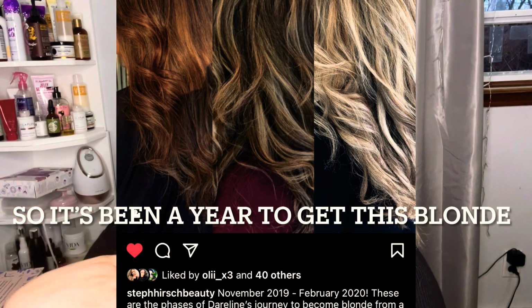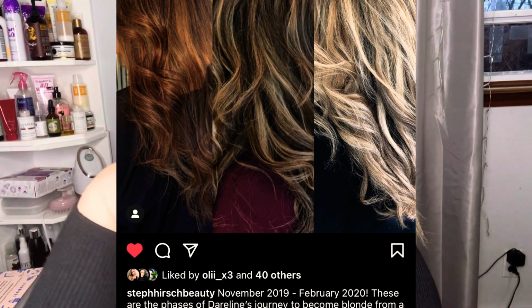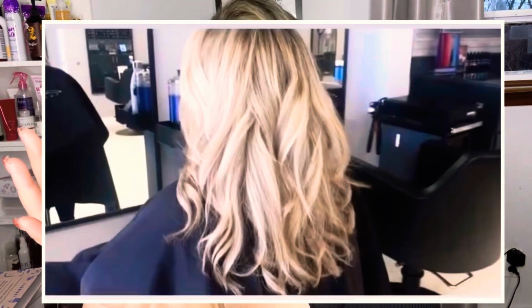Before I get started, this is my 5th time getting my hair processed this blonde. I did not get my hair this blonde in one shot. I took my time. I started in February 2021, my blonde journey. I don't know exactly when, but this is a picture of my hair from starting to slowly get blonde to finally blonde.